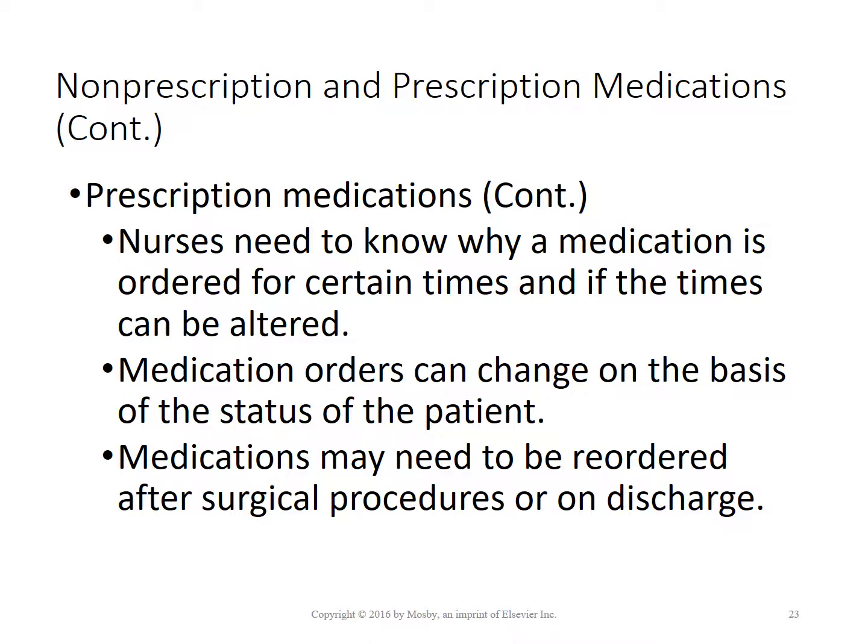nurses do need to know why and how the things get ordered. And also, when you observe the side effects or the effects and you know about the medicine, just because a person is on a medicine doesn't mean they'll always be on it. Sometimes, for example, with high blood pressure medicine, once they're on it, high blood pressure can only be controlled with the medicine, and the person has to take that medicine until they die.